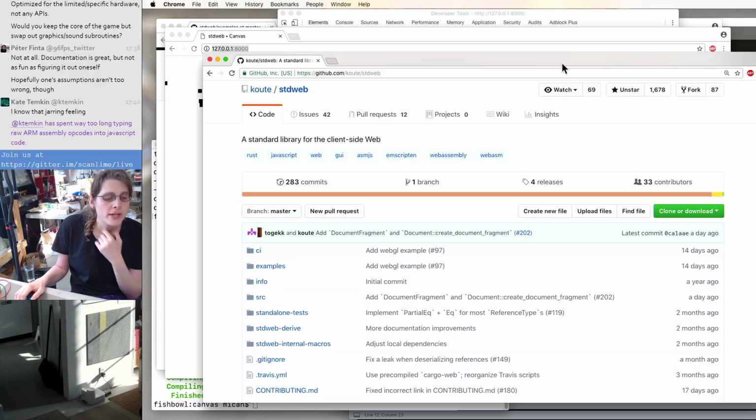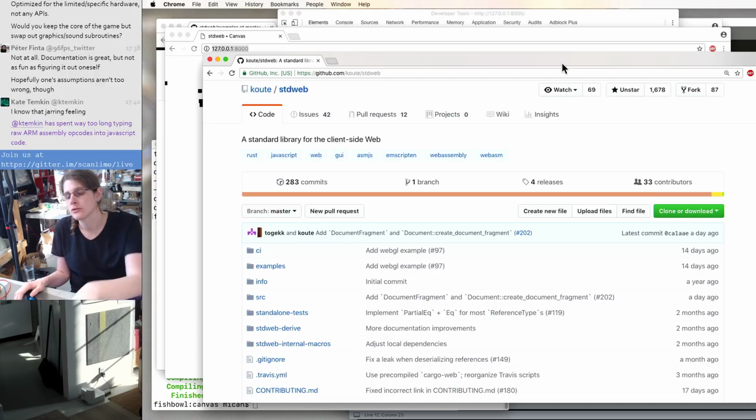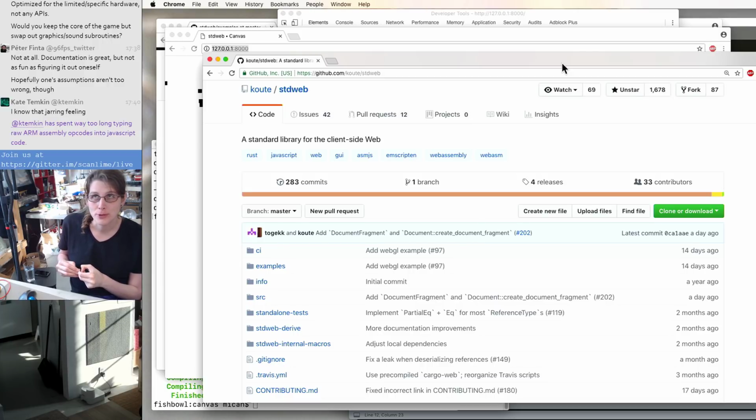I haven't really decided where to draw the line between Rust and JavaScript in this project, but it seems like with standard web, it makes it natural to just put pretty much the entire thing in Rust if you want to. But if there's a reason to call out to JavaScript code, then it seems like doing so is not actually very hard.